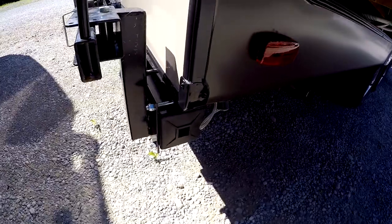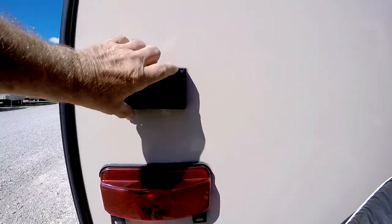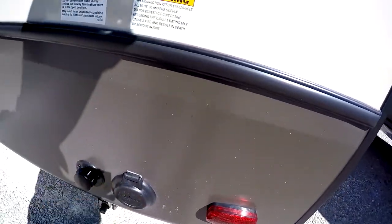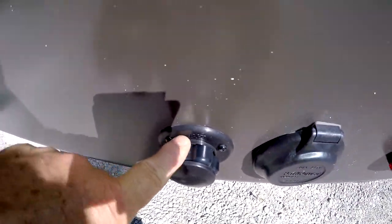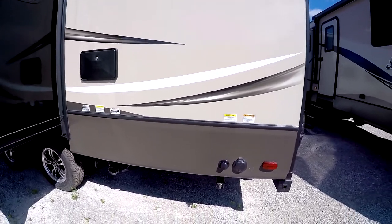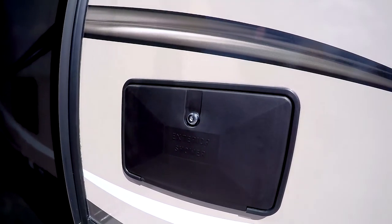You have a storage bumper for sewer hose and spare tire. This is your cable TV inlet. This comes with a 30-amp, 30-foot detachable power cord — you don't have to feed it back in through a little hole like some models. This is a sewer tank flush system. When you are breaking camp, you can take your freshwater hose from the front, bring it back here, put it directly into your sewer tank which has sprayers on it, and it will flush out your entire system. Then you can finish clean-up with the exterior handheld shower that's right here.